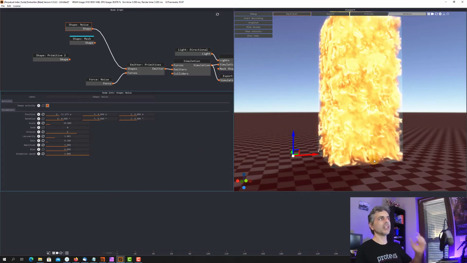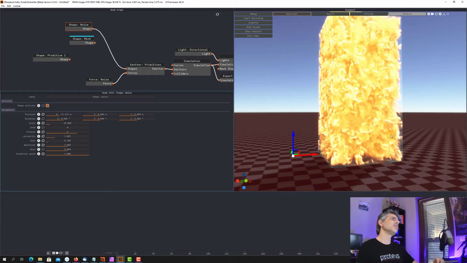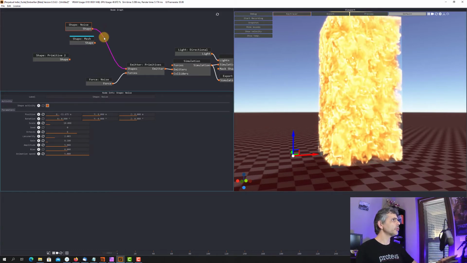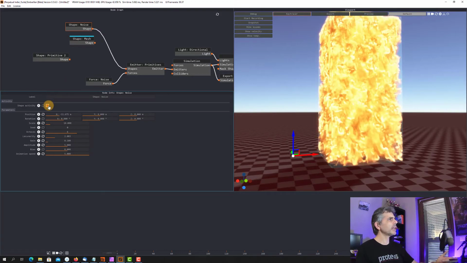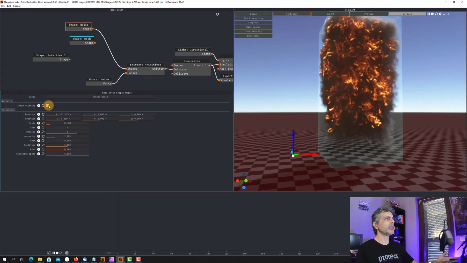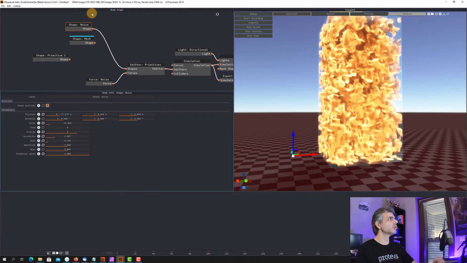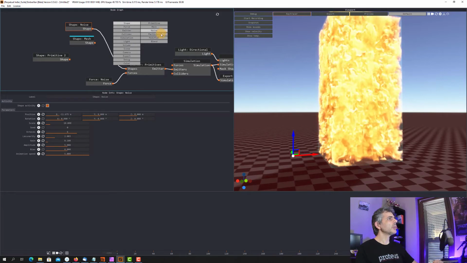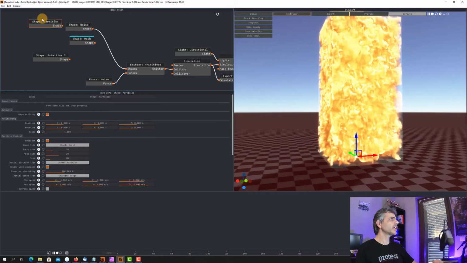We see that we have a lot of areas where we have fire and then we have no more fire, so it's really nice and powerful. Let's set, for example, to off, because we can decide if one shape is used or not used. It's really simple. Okay, let's go to see the others, the particles.